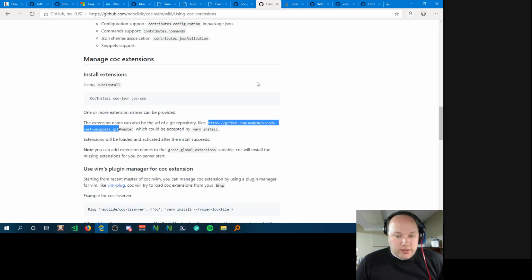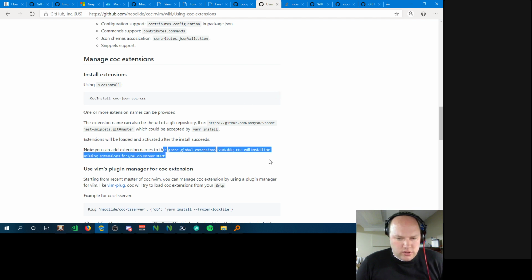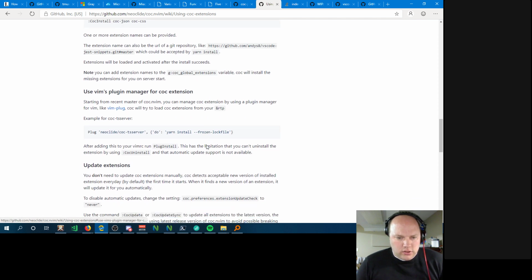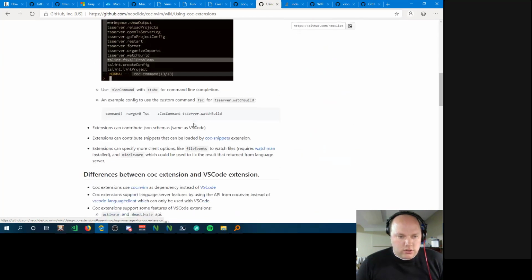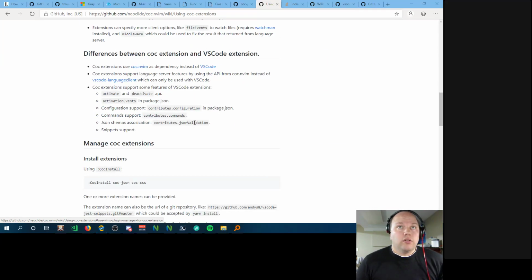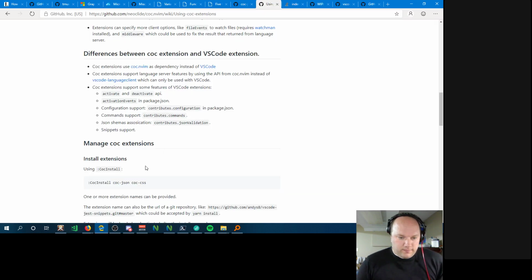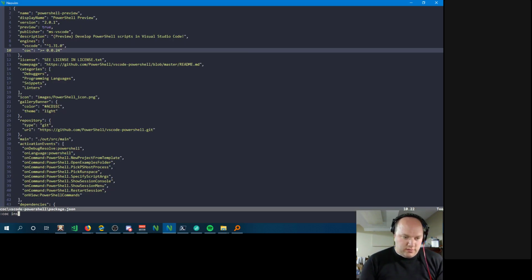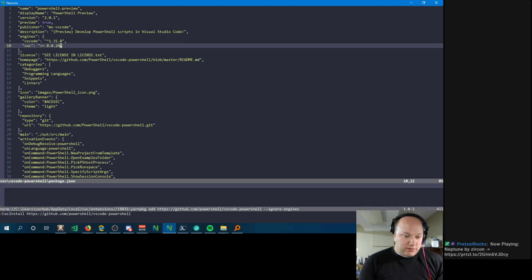Okay, so coc install github.com/PowerShell/VS Code-PowerShell.